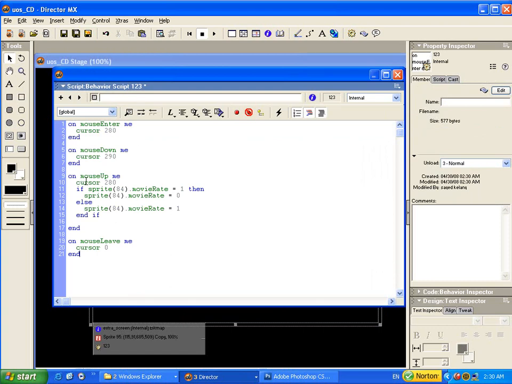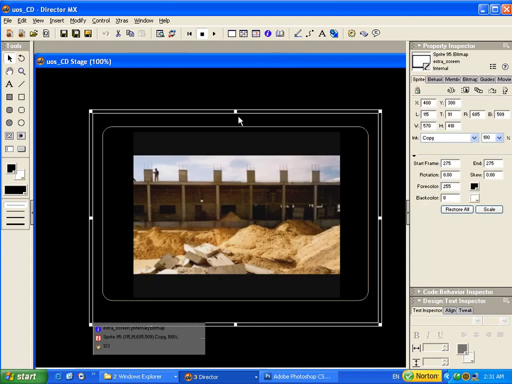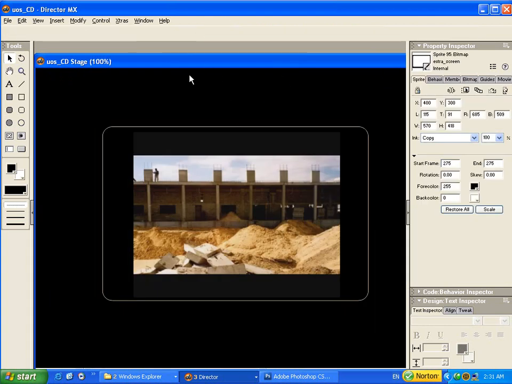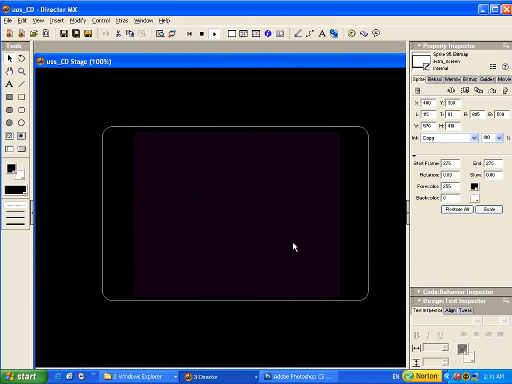On mouse up, if sprite 94 dot movie rate equal 1, then make the same sprite dot movie rate equal 0, else make it 1. And this keeps the functionality of, when pressing the video area anytime, pausing it. Clicking again will play.